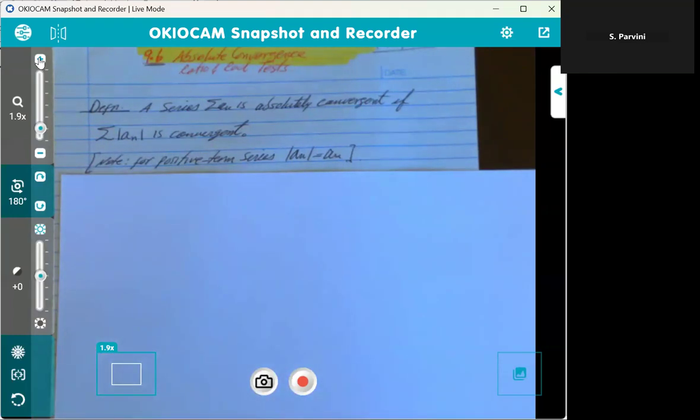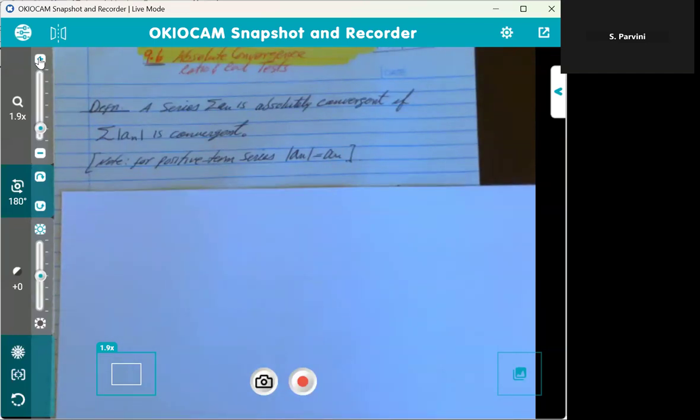Now, if the series is a positive term series, and we've seen many of those throughout our work, then convergence is absolute. Again, it's like this: the absolute value of 5 is 5, so we don't really need the absolute value on it. So if a positive term series converges, it converges absolutely. But then again, it's really the same as ordinary convergence in the case of positive term series.